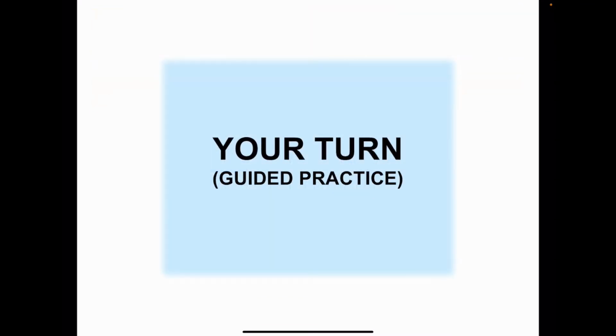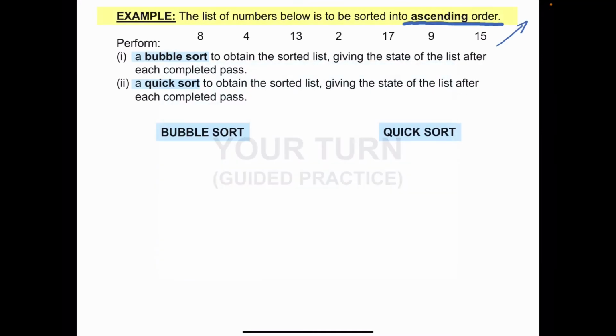So now it's time for your practice, but I will do it with you, or I will give you the solution right away. So we can try this example. There is a list of how many? 7 numbers, and you are required to write them in the ascending order. That means from the smallest one to the biggest one. Okay, that's always important to notice.